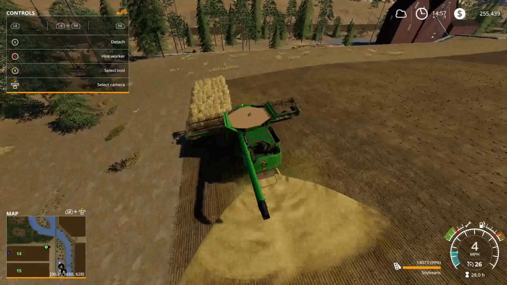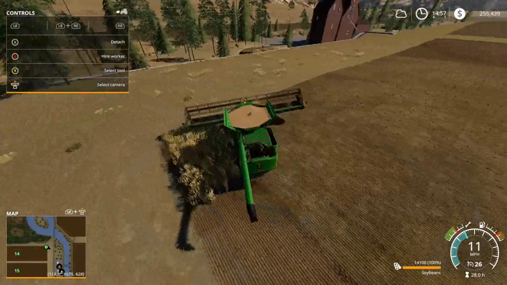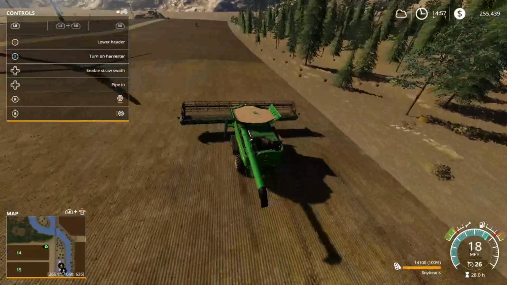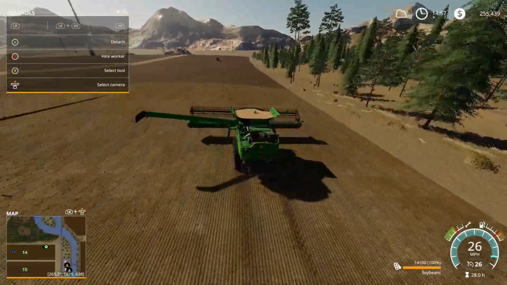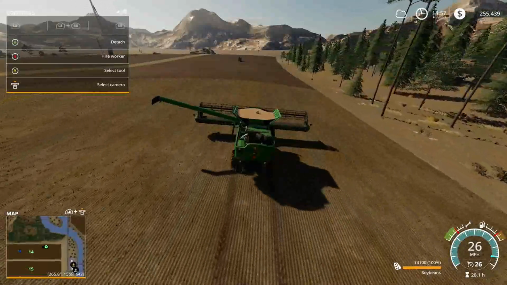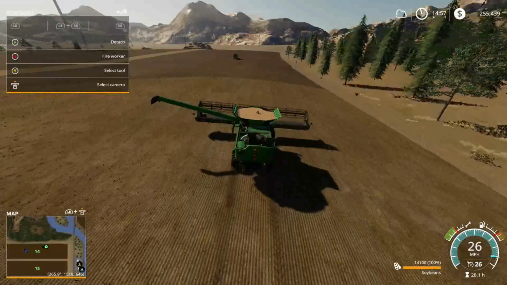All right, so here is the end of the soybean harvest. Now, the harvester is full, and we've got just a little tiny patch of soybeans. We're just going to leave those there. That's probably just like 50 or 60 liters. We could probably spare that. So to save time, we're not going to go back and finish that.